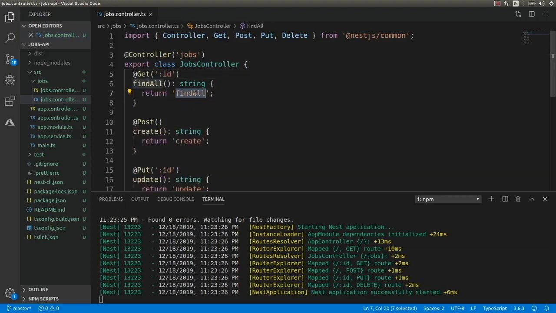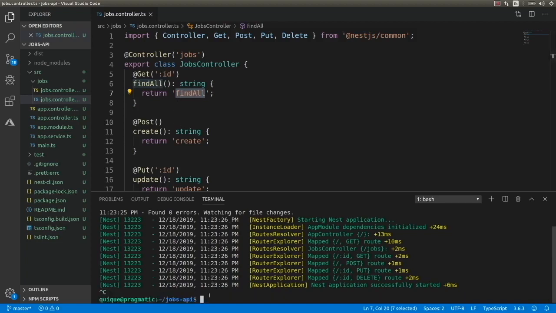Okay, so now let's create a service. So let's close this. And to create a service, we can run nest g, remember, is a shorthand for generate service jobs.